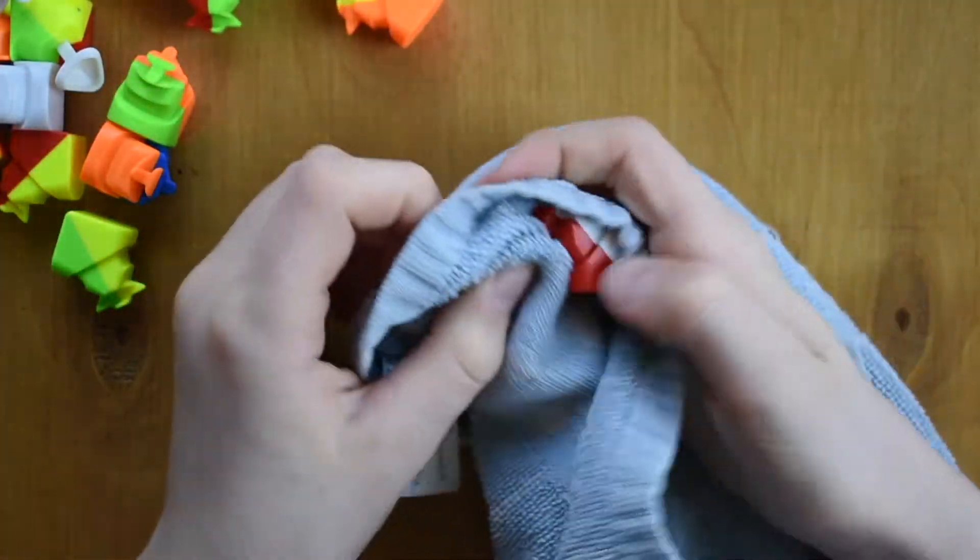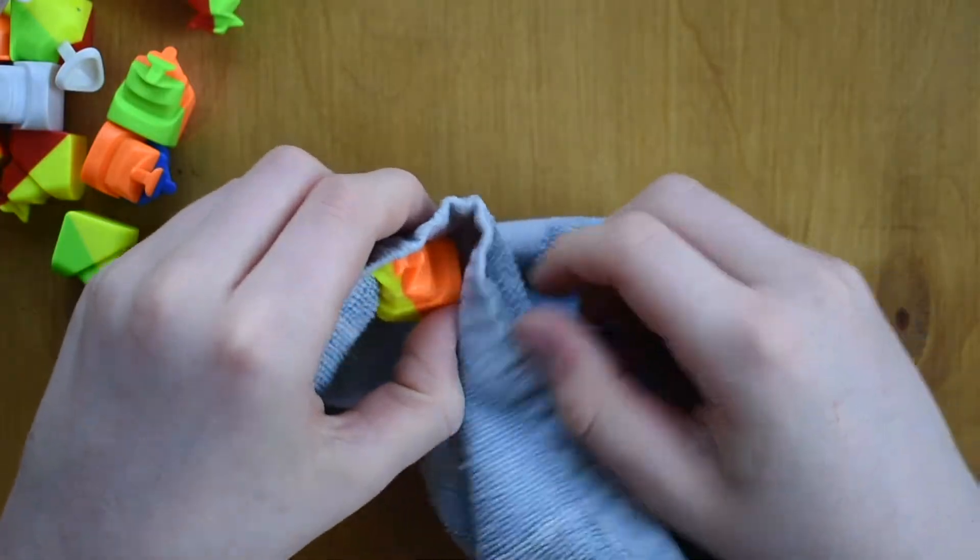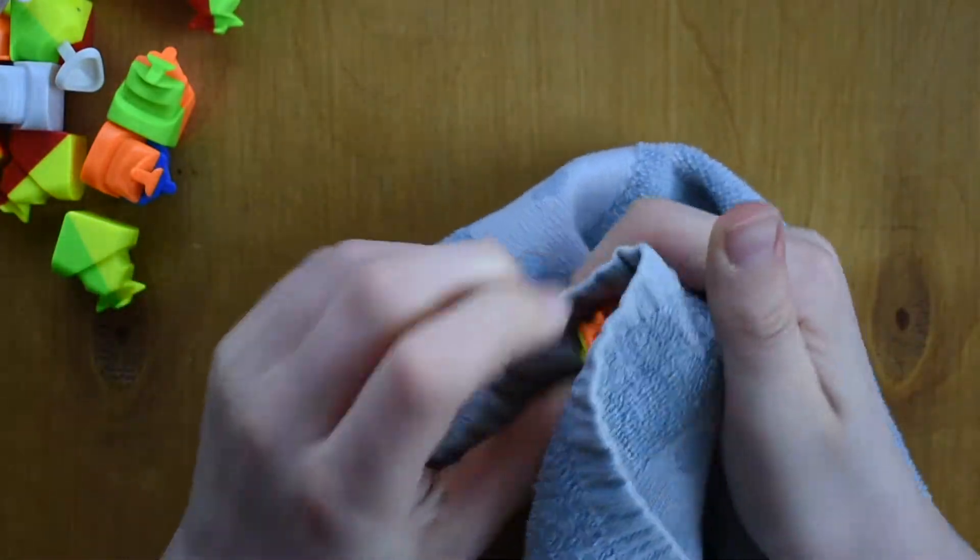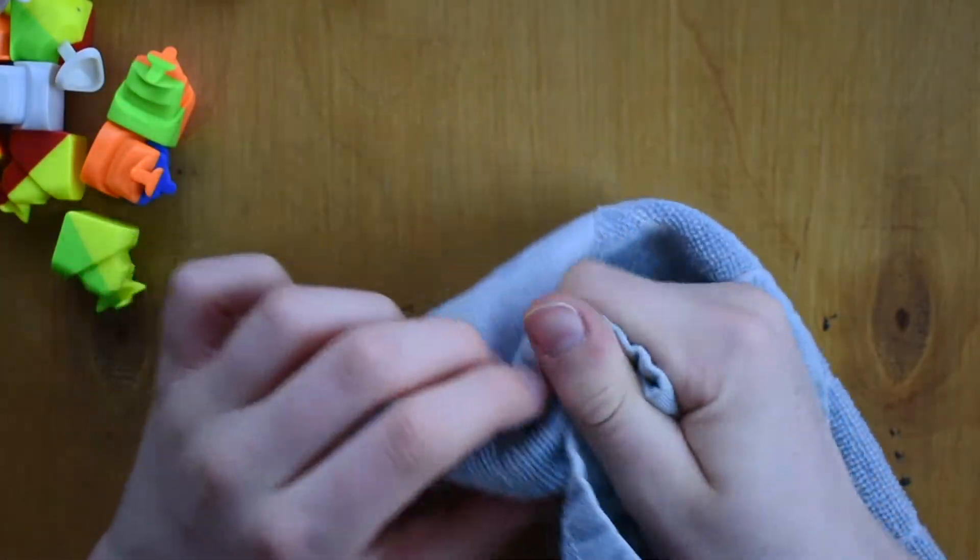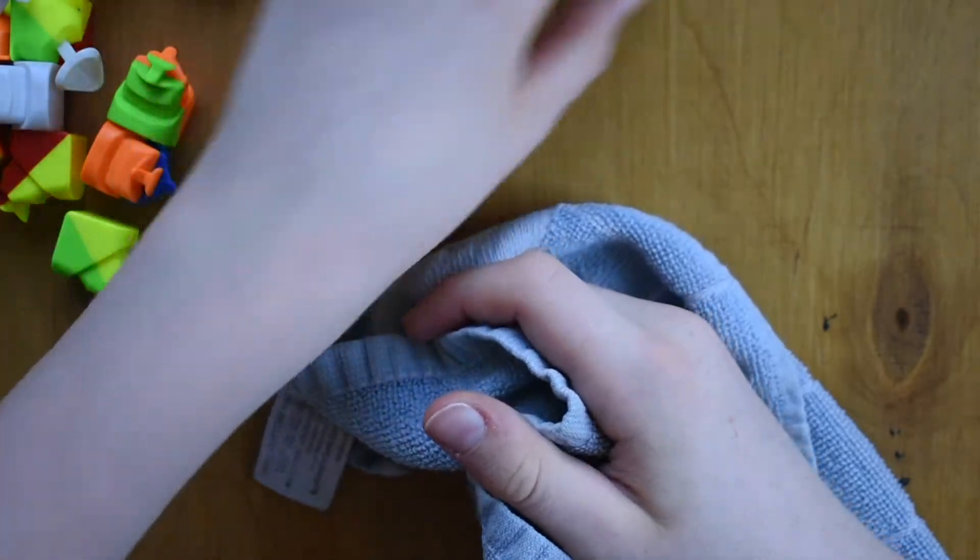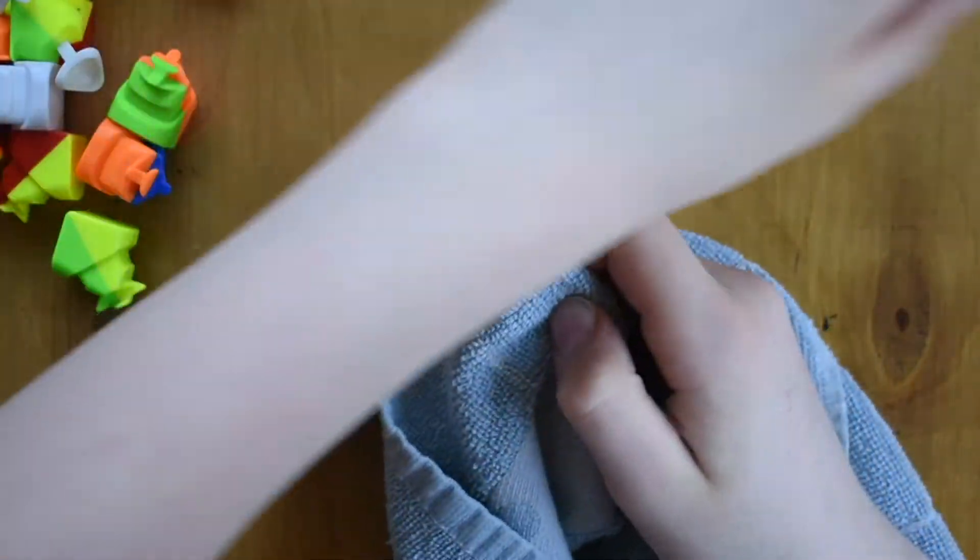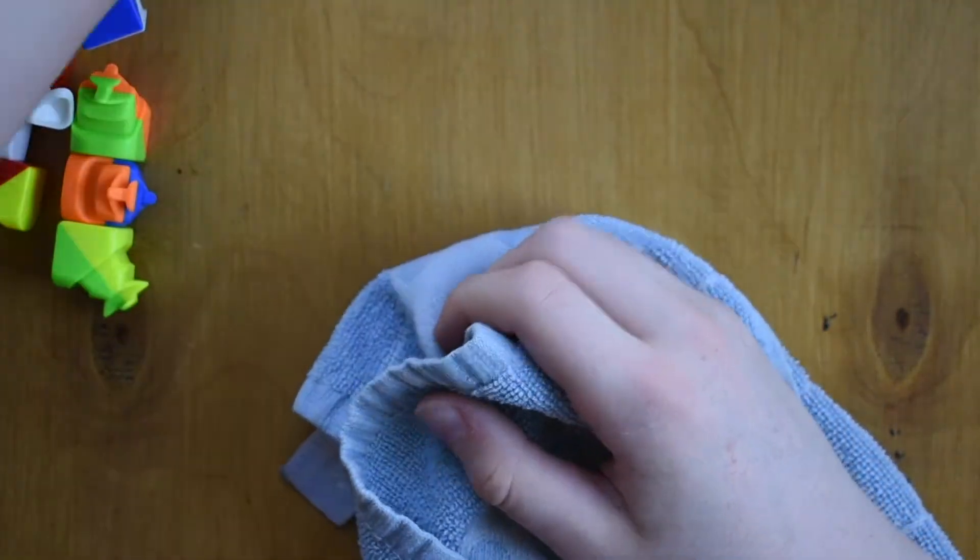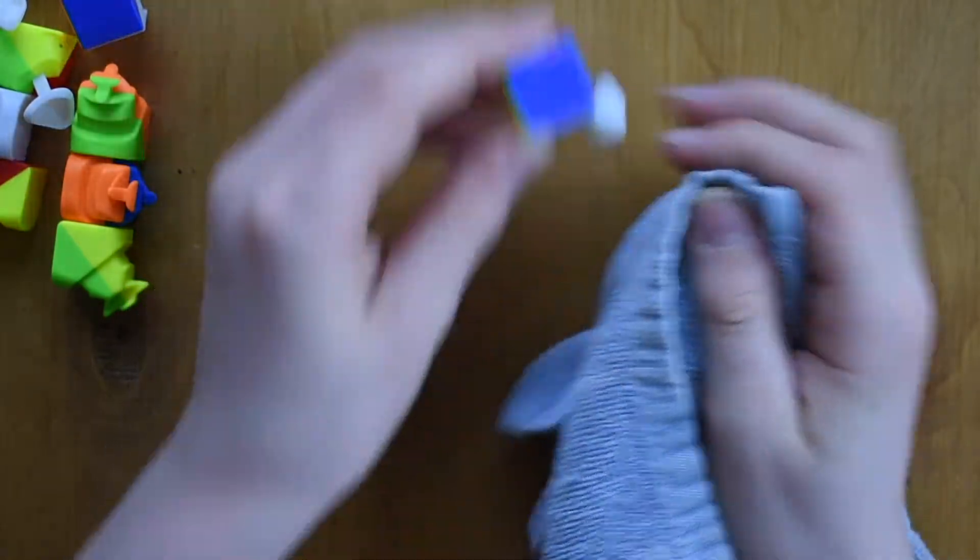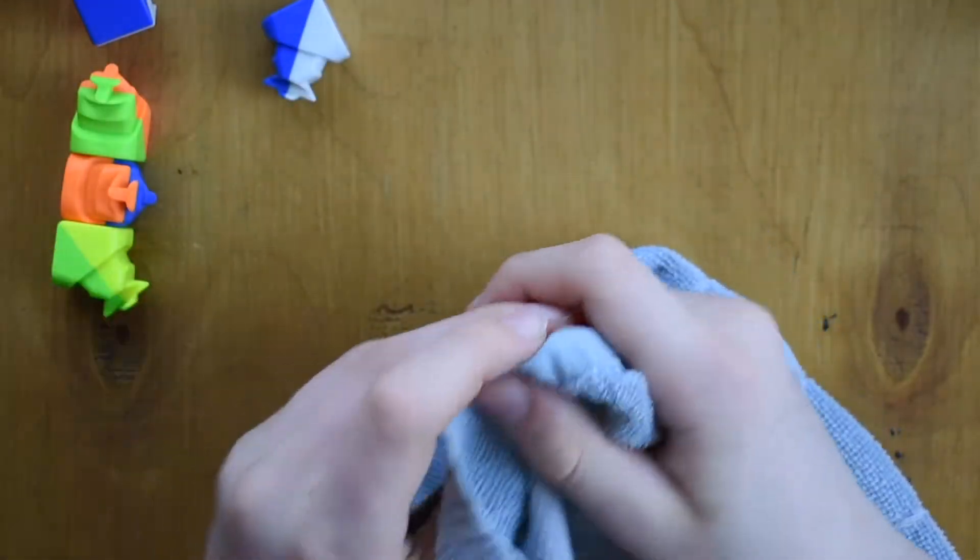Just brush them through there. Comment down below how long you've been cubing and if you've ever cleaned your cube. And then also comment down below if you have the TMS 3x3 because if you put it together, you would know the struggles. Like if you haven't tensioned it, it's so hard to put these edges back in. They just pop out of nowhere, it's just weird.